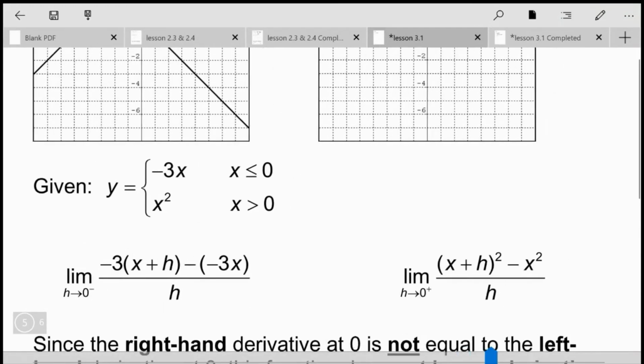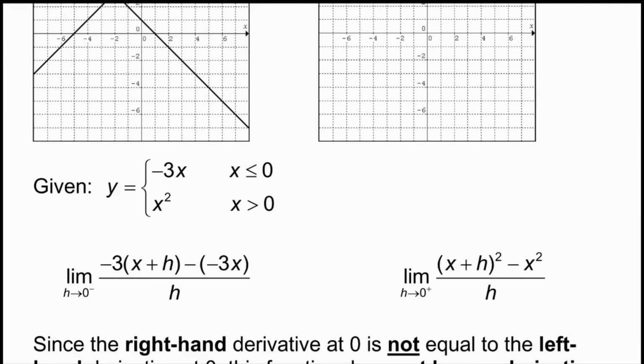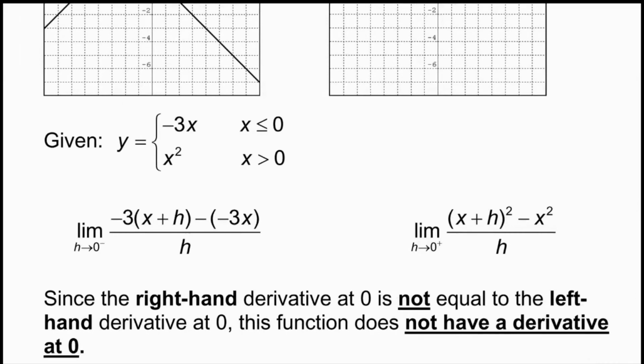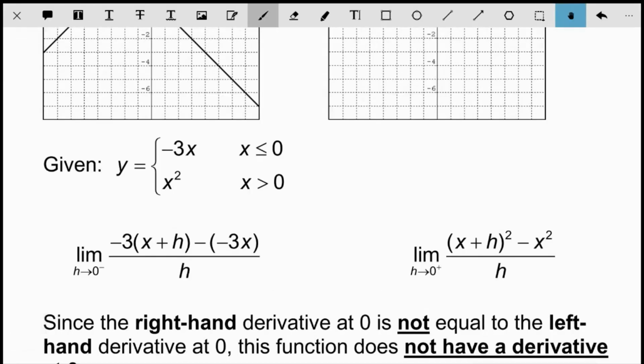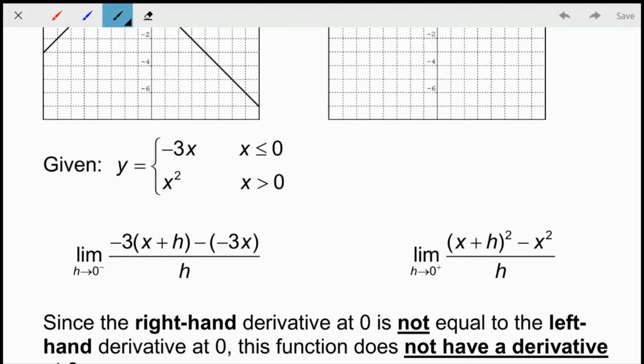So what we're trying to do here is determine whether or not this function is differentiable. We have this piecewise function where y is equal to -3x for x less than or equal to 0, y is equal to x squared for x greater than 0. So if we were to go through and try to evaluate the one-sided derivatives, essentially what I'm thinking about is what's the derivative of each piece of this as x approaches 0?